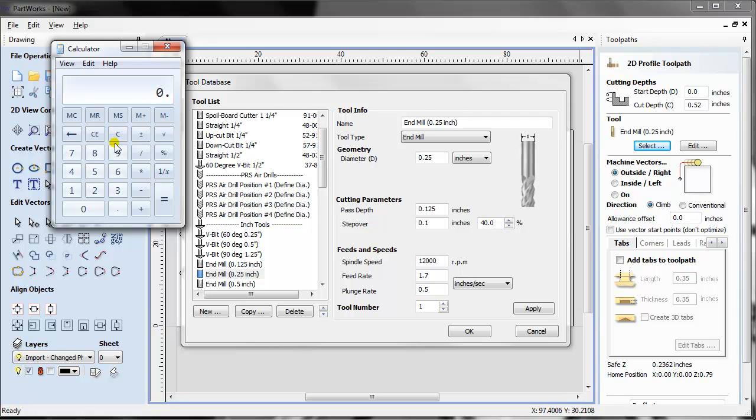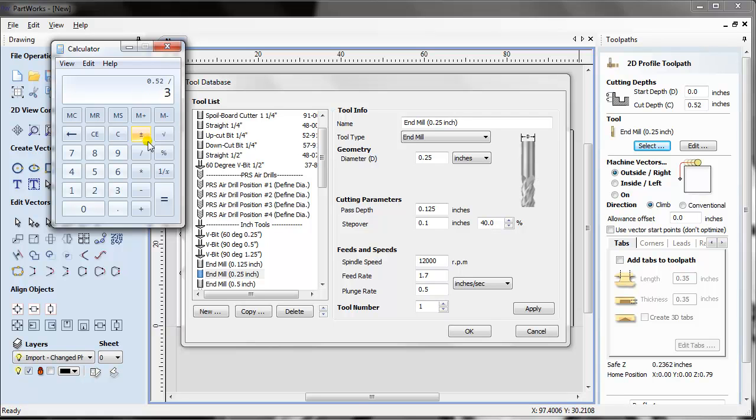I'm gonna do 0.52 divided by 2, which is 0.26, which is bigger than the diameter of the bit, so I'm not gonna use this. It's not good. It can break the bits, and breaking the bit could fumble the bit outside the gantry, and it could hurt someone. So always be careful with these details. What am I gonna do?